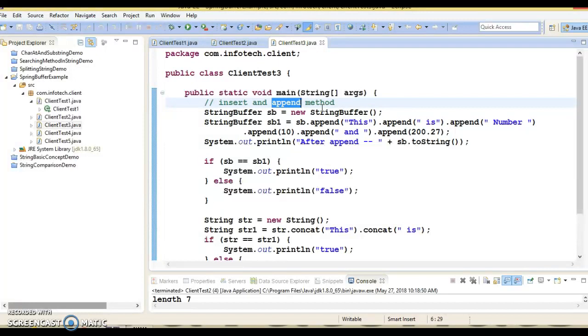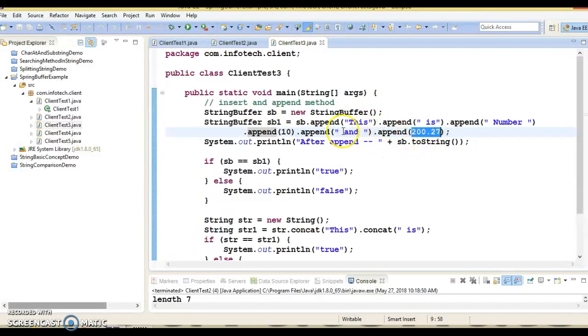So let's try to understand these things through an example, right? So here you can see I have created an empty string buffer, and I'm calling the append method on it. Initially I have appended one string, then again I'm calling the append method to append the second string, and similarly calling the append method several times. In the first 3 append calls I am passing a string, and in the next append call I am passing a number, an integer. Again I have passed a string, and again I am passing the double data type.